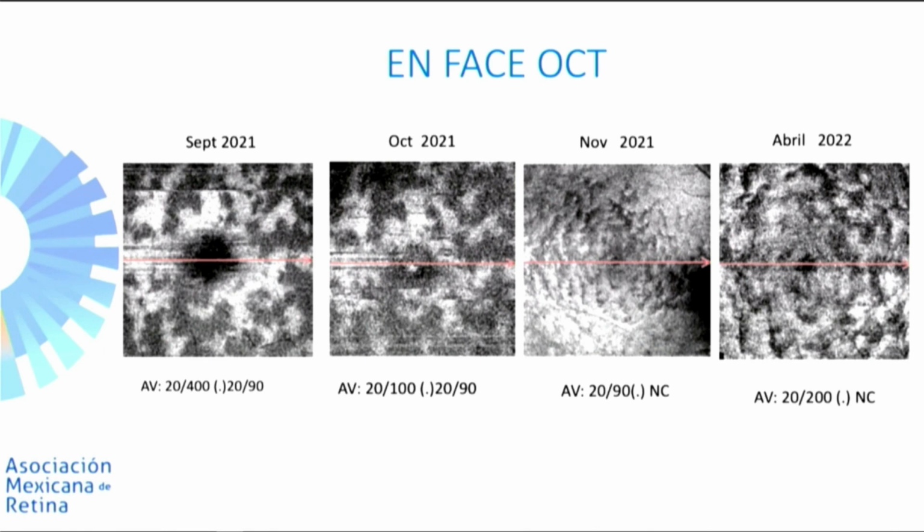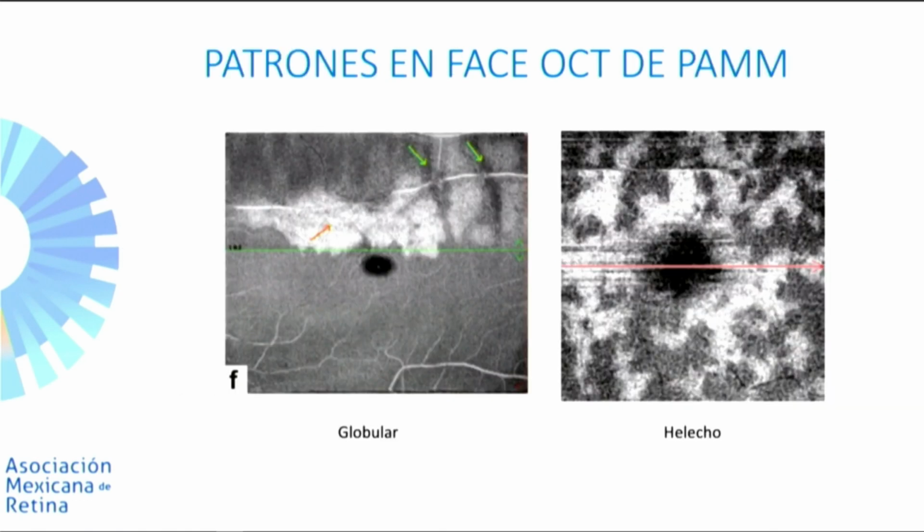It's been described, and this is all the follow-up, that there is some central ischemia that starts to happen around perivenules, and this ischemia starts to extend outwards. The pattern changes, and when ischemia extends, visual acuity comes down, and the patient did not manage to improve from 20 to 100. If you read, there are cases of PAM that improve to 20/20, others do not. So I believe that this will be stated by the described patterns.